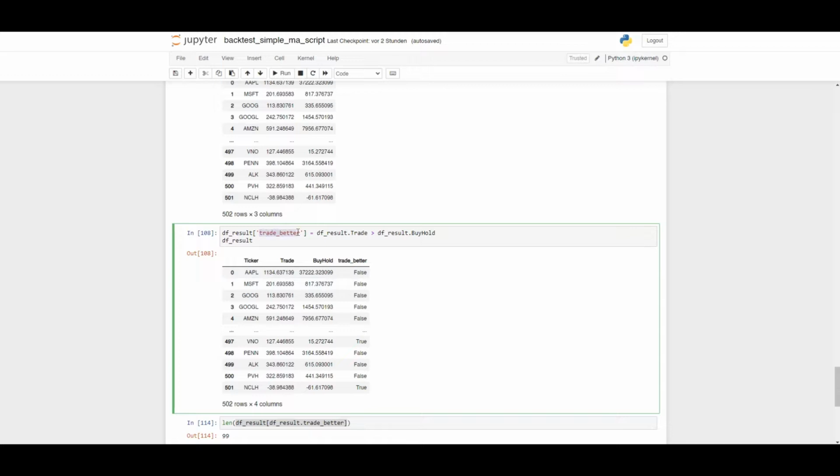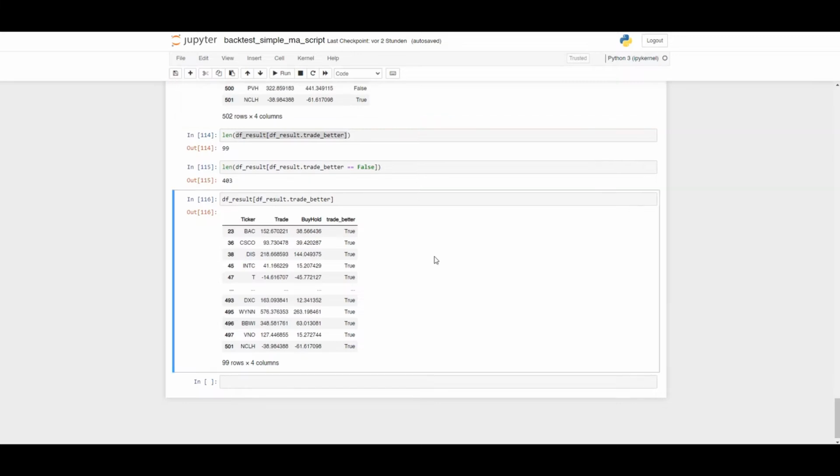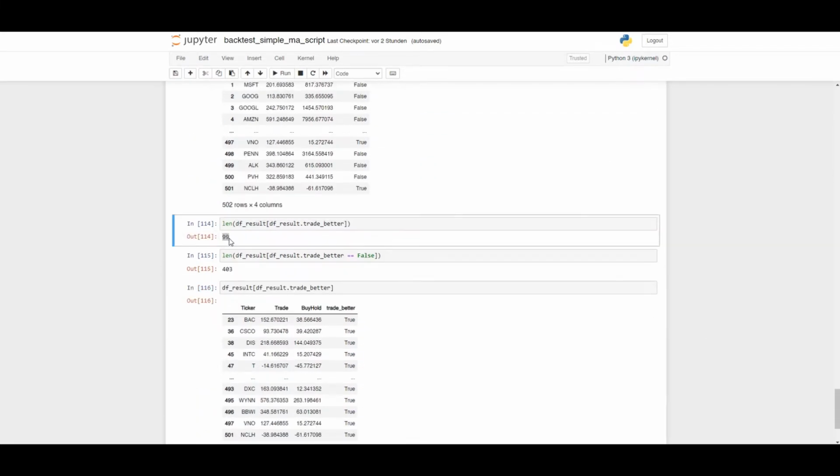So we name it trade better, and if the trade result is larger than the buy and hold profit, then we write in true, and if not, we write in false. And so here we have 99 stocks where the trading would have been better, and for 403 stocks the buy and hold would have been better.